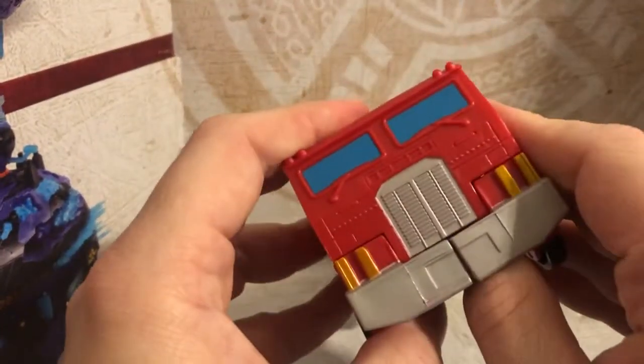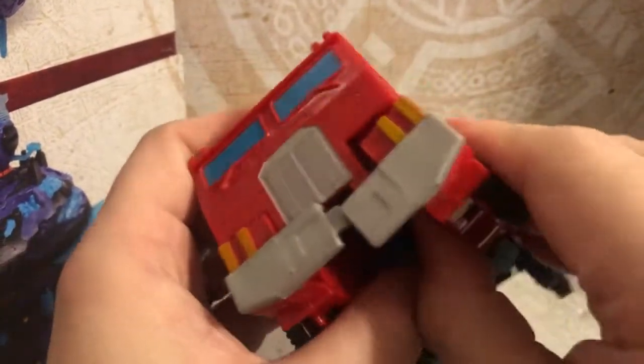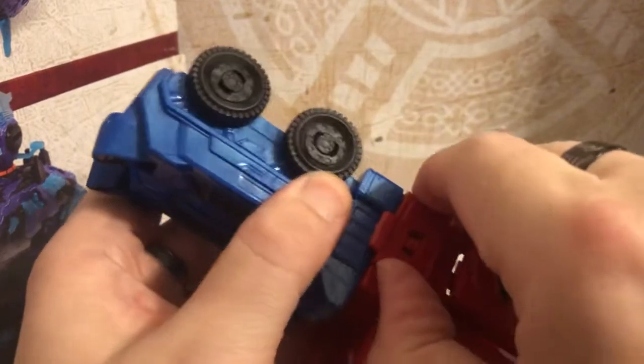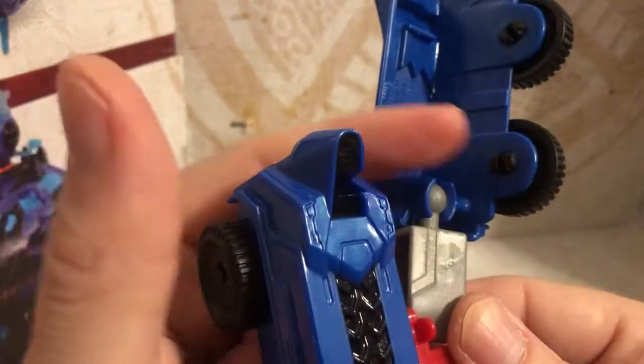So the first thing you're going to do is you're going to come and we're going to untab his arm, which is right here, and slowly pull that out just enough to make sure everything can be untabbed. Bring the leg down. And that is definitely a hollow point, very much so.